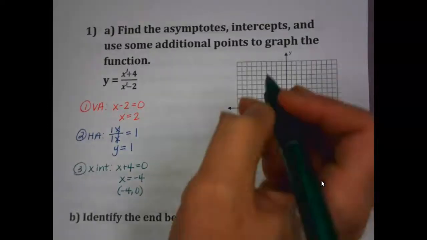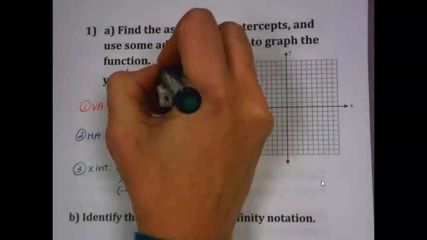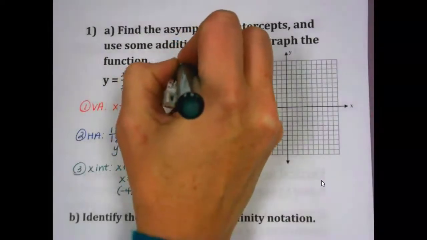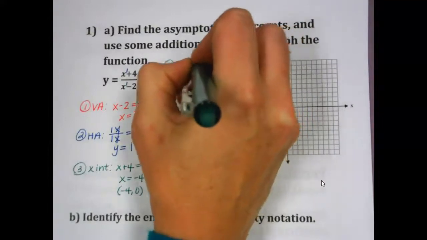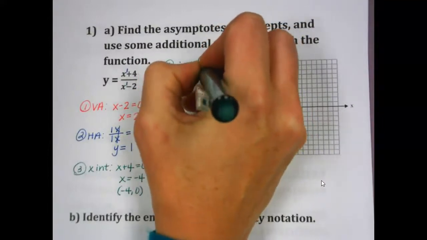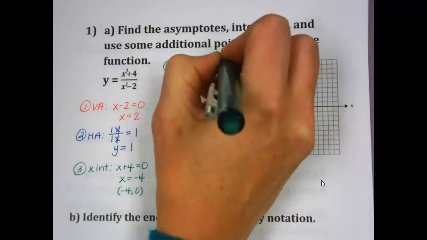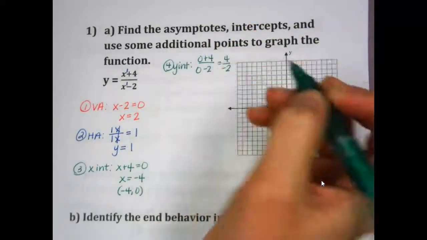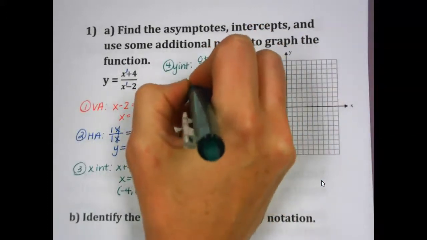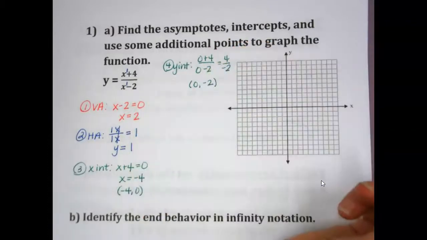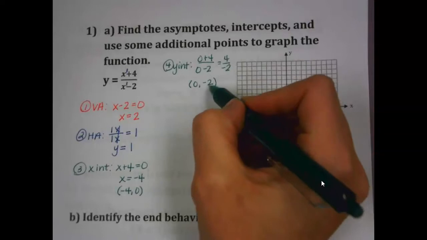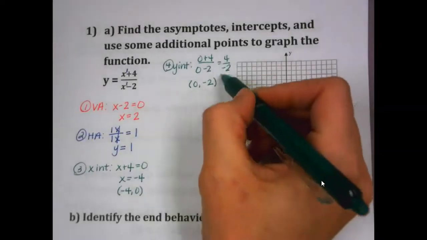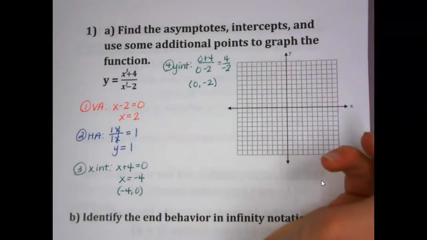And then our last thing that we need to find is our y-intercept, which is where we put 0 in for all of the x values. We get 4 over -2 and 0, -2, because we write that as a point as well. 0 went in for x, -2 is what simplifies after we take 4 divided by -2.